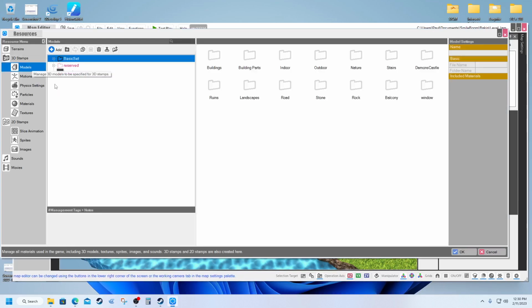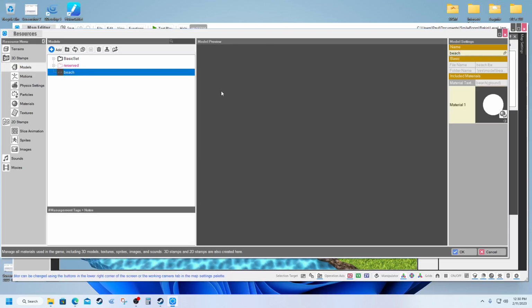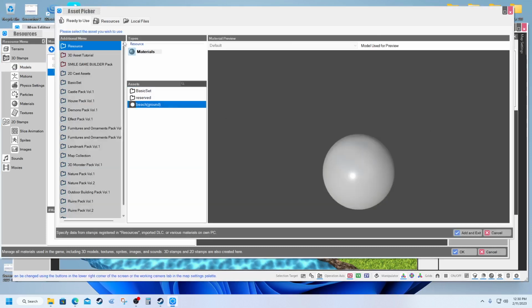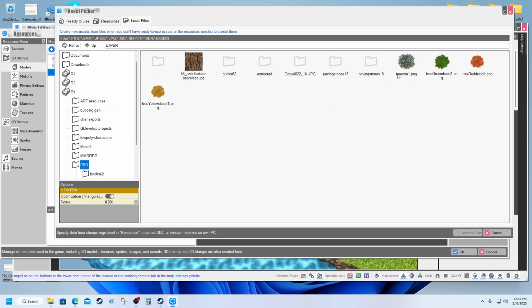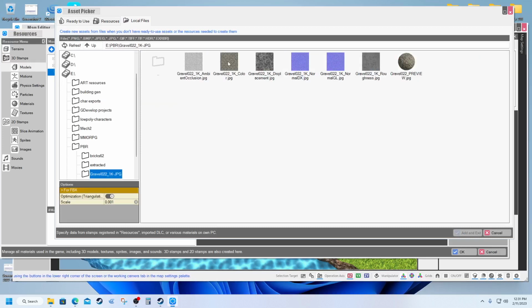Let's go into model. Beach. Material 1. And we're just going to go local files. What do I have for material for it? I don't know. It's going to PBR. Go with that one.